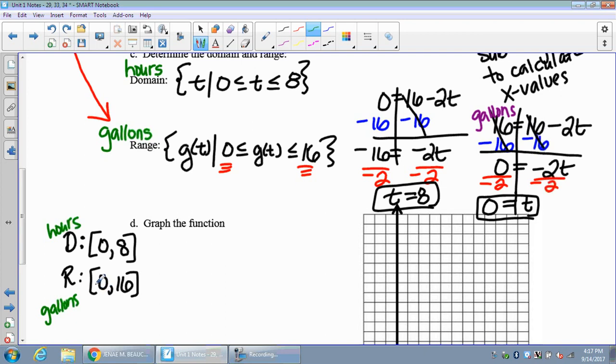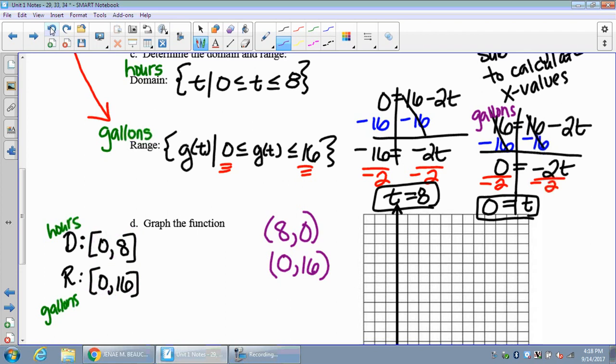So my recommendation is, now that we're getting stronger with our calculations, I would pull my ordered pairs starting now, especially if you're given the range and you're going backwards to find the domain. T equals 8 gets me the ordered pair 8, comma, 0. When y was 0, we found 8. This was my x value, this was my y value. Here, t is 0, and then my y value was 16. And you'll see what looks different about this. You'll see in a second why we can't just say 0, 0, 8, 16.